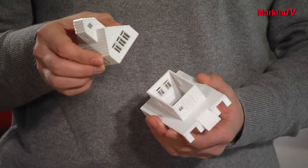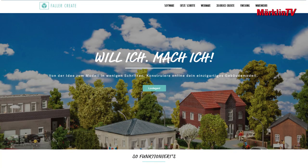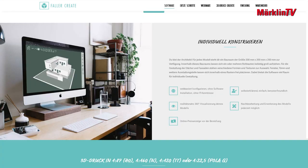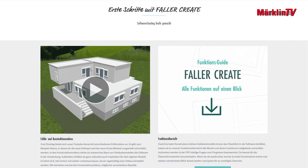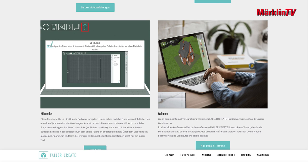I think the prototype we've chosen is also a very impressive mill building. Want your own personal model? Faller Create makes it possible. Do you have to be an engineer? No — even I as a non-engineer can do it. It's very intuitive to use, and when you familiarize yourself with it a bit, it's really fun. You are introduced to the program and can start building your house directly. Everything is cube-based, which makes it very easy even for beginners, because you only have to insert a simple cube and then shape it by enlarging, reducing, or stretching it, and by adding accessories.